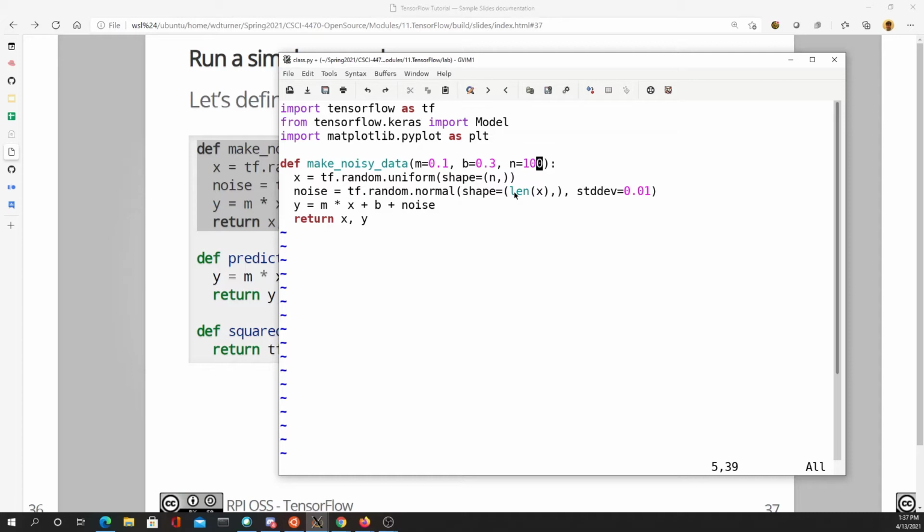So our shape is going to be, we're going to be using vectors. So our shape is going to be 100 by 1, right? So we're going to generate a vector of 100 by 1.